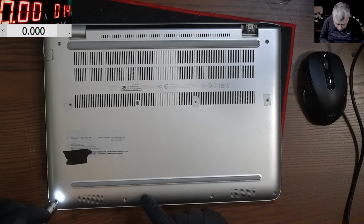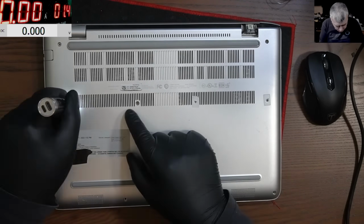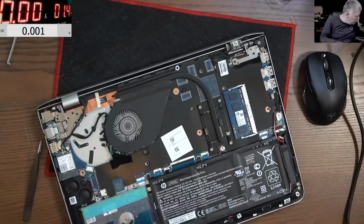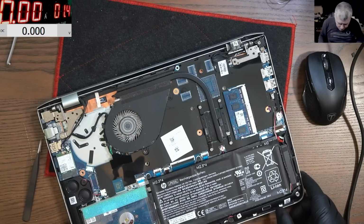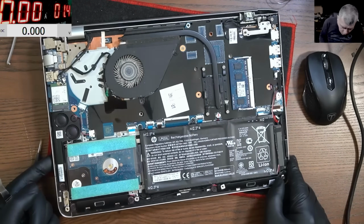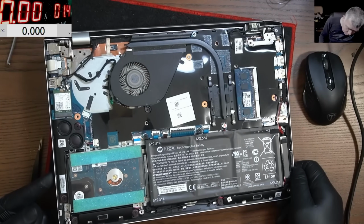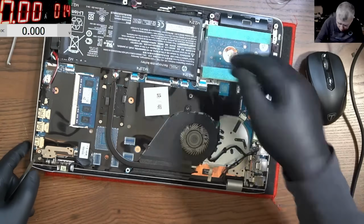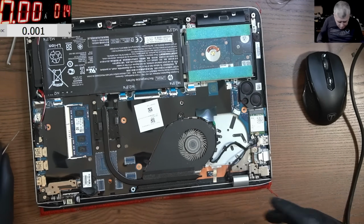This looks like it has been opened before. Okay, so that's the laptop inside. I mean, it looks fine. Looks perfectly fine to me. Let's plug in the charger.